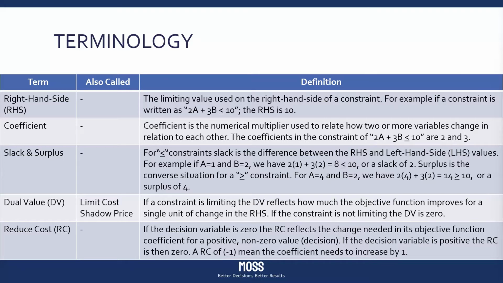So similar to dual value, if you have a decision variable that is 0, meaning the model and the solver have decided not to do anything with that decision variable, then it will have a reduced cost. And that reduced cost is the change that would be needed in its objective function coefficient in order for it to be non-zero and positive. But if a decision variable takes on a positive value, then it will have a reduced cost of 0. So if we had a decision variable that had a reduced cost of -1, this would mean that the coefficient needs to be increased by 1. So I know these might be a little abstract right now or hard to conceptualize, but as we do problems, it'll become easier.